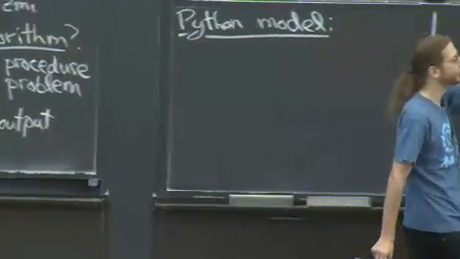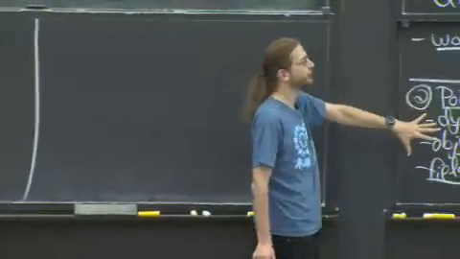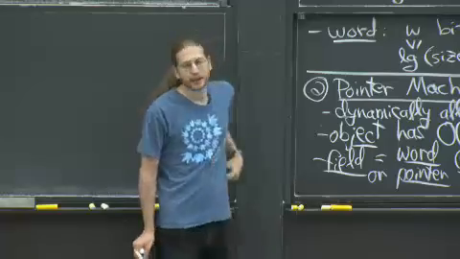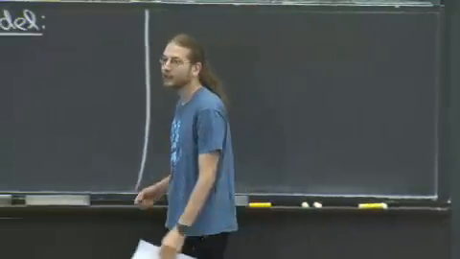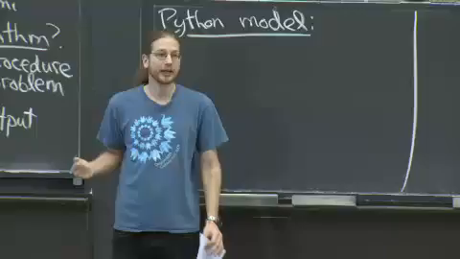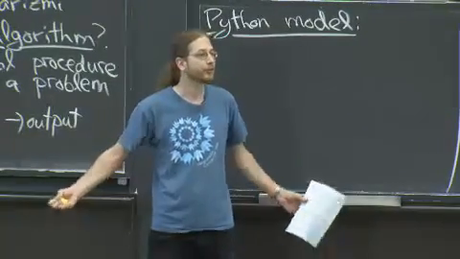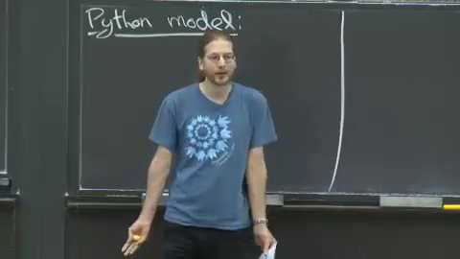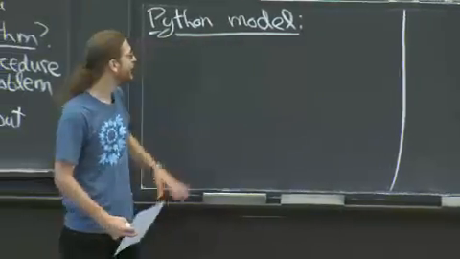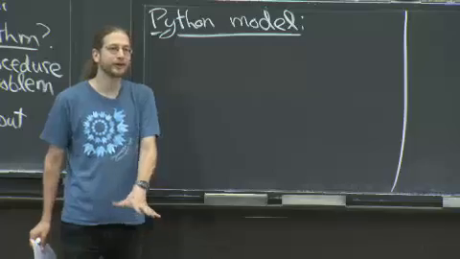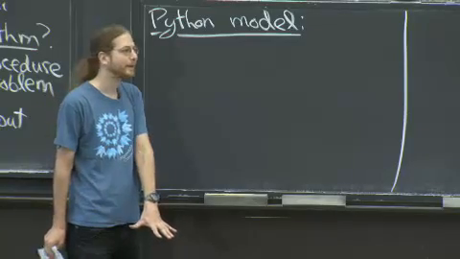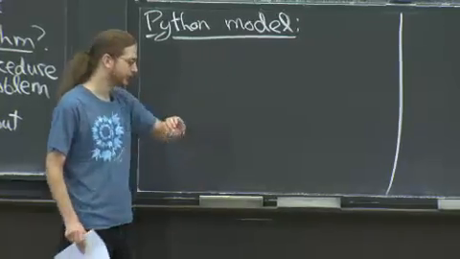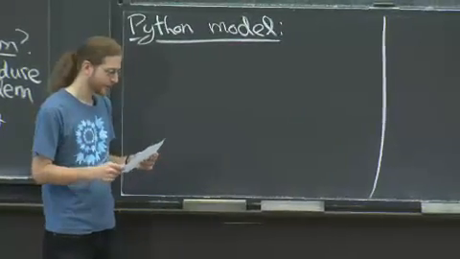Whereas the random access machine and pointer machine are theoretical models, designed to be super simple, so it's clear that everything you do takes constant time. In Python, some of the operations you can do take a lot of time. Some of the operations in Python take exponential time to do. And you've got to know when you're writing your algorithms down, either thinking in a Python model or implementing your algorithms in actual Python, which operations are fast and which are slow. And that's what I'd like to spend the next few minutes on.